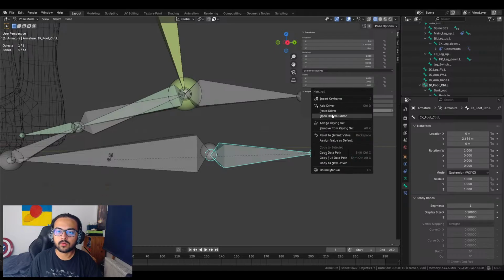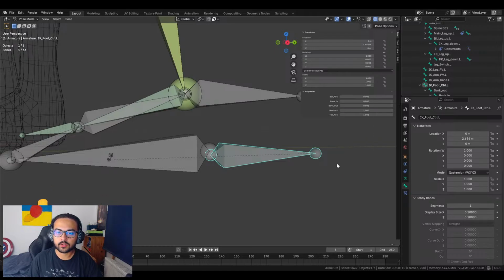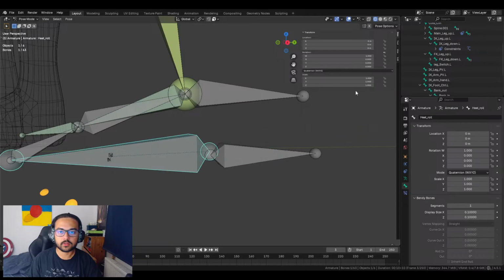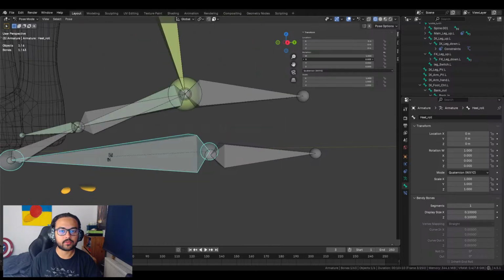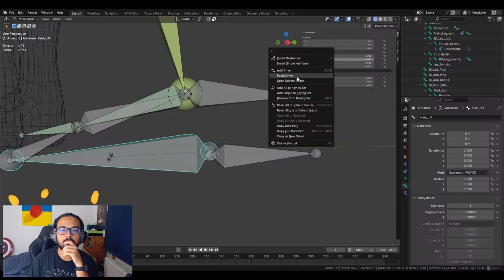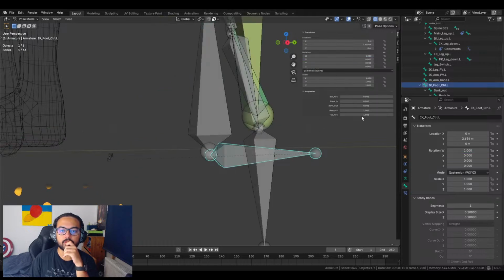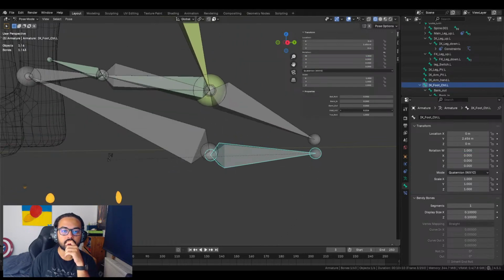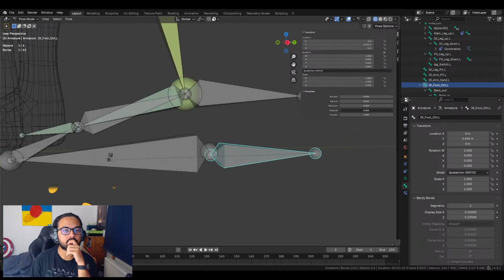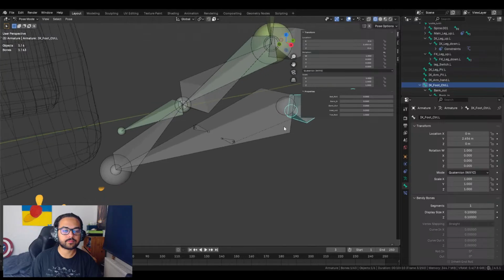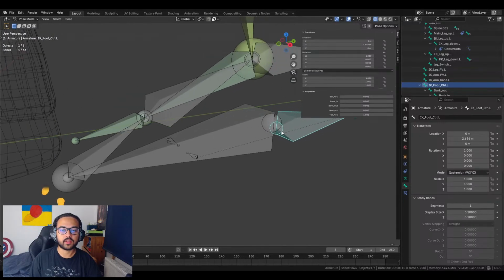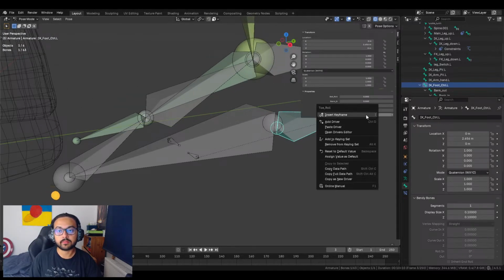Heel roll. I copy this new driver, I paste it in its X. Paste driver. Good. That's all it needs. Yeah. If I need to add more to them, I can.